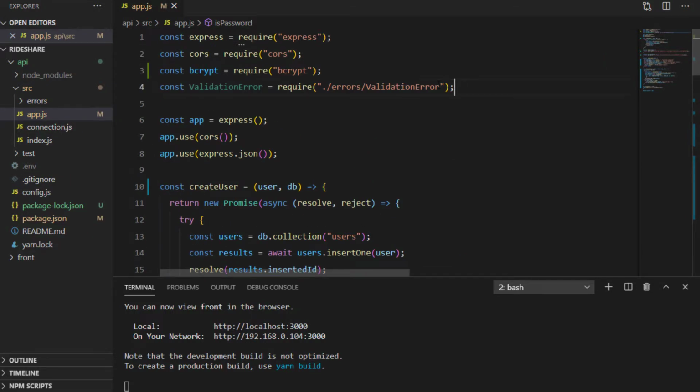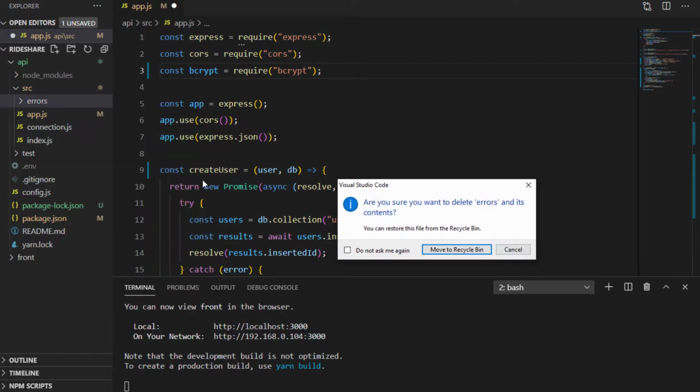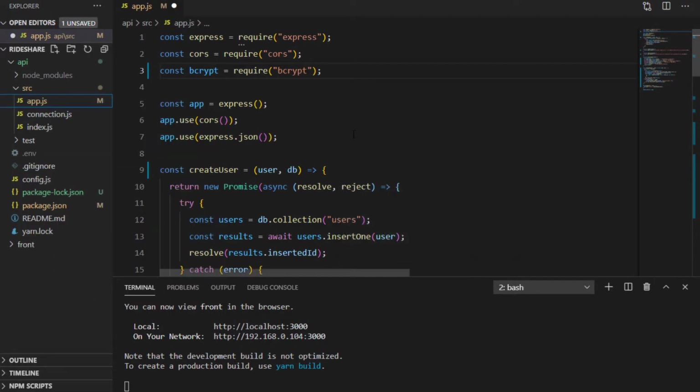Alright, then we'll remove here where we are requiring the custom validation error. We are not using it anymore, and we can delete the errors folder. We won't be using custom errors.